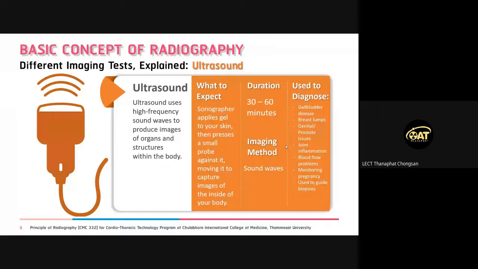Okay, this slide is ultrasound. We learned in the previous week, we use it in echocardiogram, which uses high-frequency sound waves to create 2D images. The important tool is the ultrasound probe that is used to send and receive signals by echo effect. This procedure takes around 30 to 60 minutes and is used for screening and guiding biopsy.